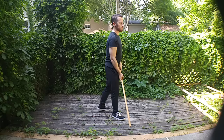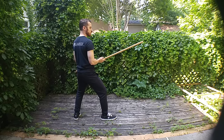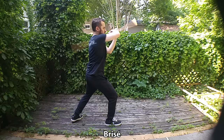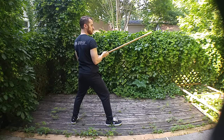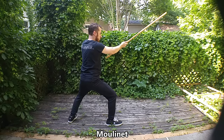Now let's go to the preparatory motions. These are done to train the body, train the arms, and cover some of the basic motions of the great stick. We start with the brisé, which can be done with a full arm or with wrists — all my body is involved, doing basically a figure-eight motion going forward, downward and up. The second one is the moulinets — a flat or horizontal motion going around the head.